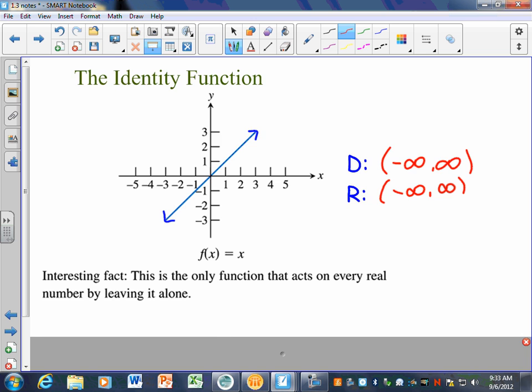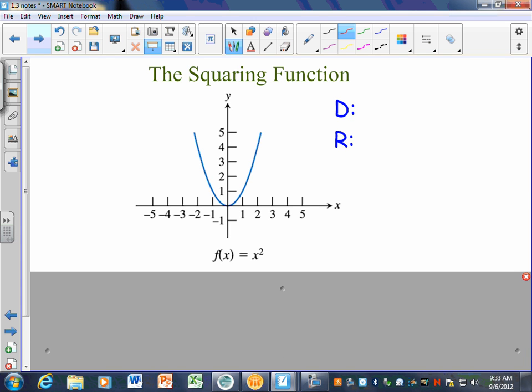Moving on. The next function that you should know about. The book calls this the squaring function. I think we should also call it a quadratic function. They call it the squaring function because it has x squared. But of everything that we've done in Algebra 1 and Algebra 2, we think of it as a quadratic. Many students just want to call it a parabola, and the shape of the graph is a parabola, but if you're naming this, you need to either call it a squaring function or a quadratic function.